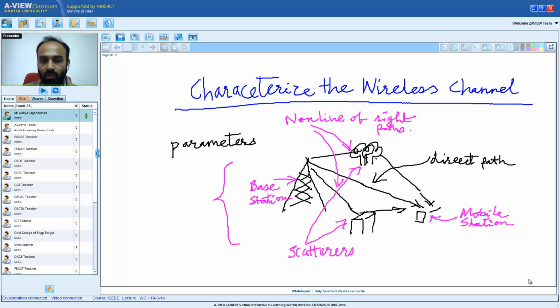In the context of wireless communications, this is also known as multipath propagation. Alright, so we have multipath propagation. Now, because of the multipath propagation, what is essentially happening is that we have multiple signal components arriving at the receiver. So therefore, remember we looked at the channel impulse response.